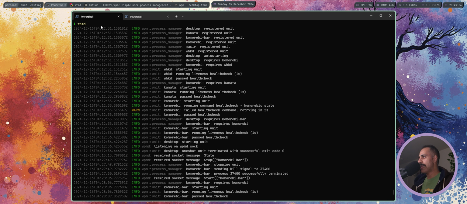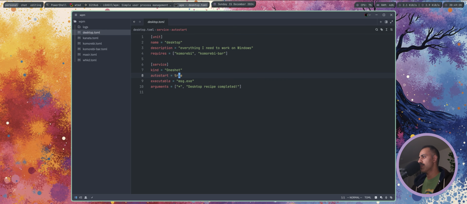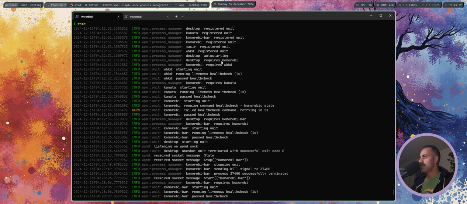So when I launch the daemon, it's going through and it's registering all of these units in that folder. Here we can see desktop. Remember, we marked that as an autostart unit, autostart true. So we're auto-starting desktop.